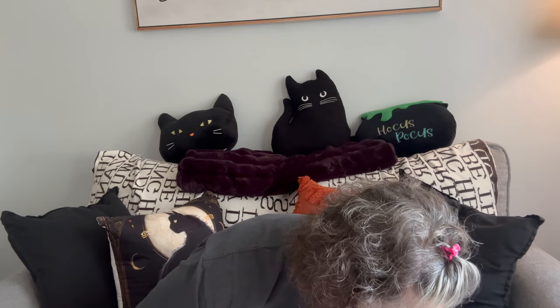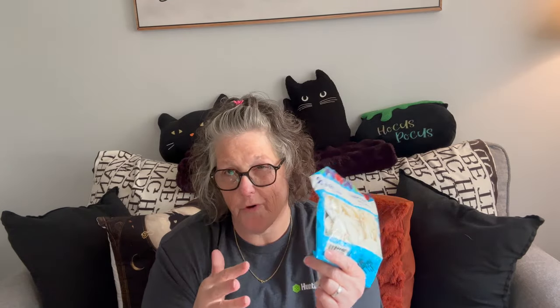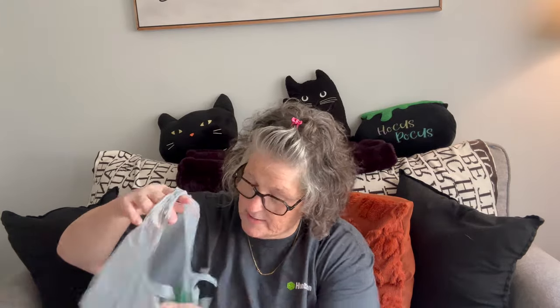I picked up some things to do a project I saw on TikTok. I can't find the creepy cloth in white — I was going to make a ghost. I grabbed some school glue because I think you can use school glue with a little tiny bit of water and some balloons to make the top of the ghost while it dries. This is a lot of glue — eight fluid ounces. Get it now while it's out. I also got some black creepy cheesecloth until I find the white. For now I have the black and gray, but I've yet to find the white.